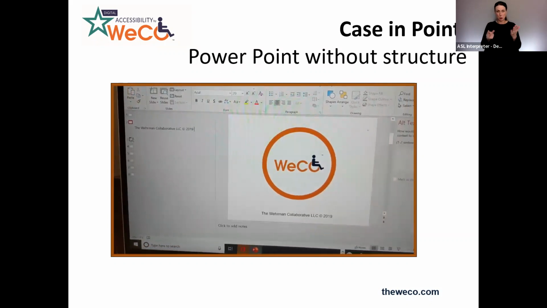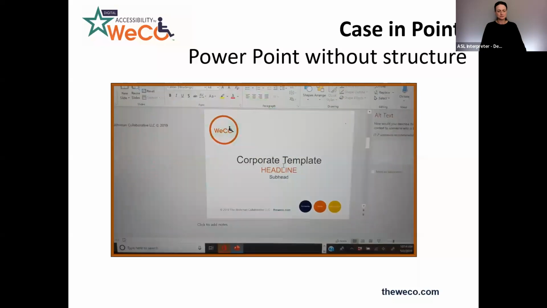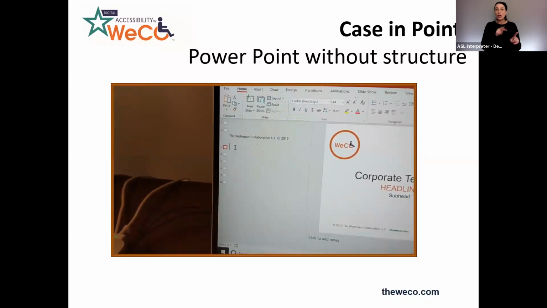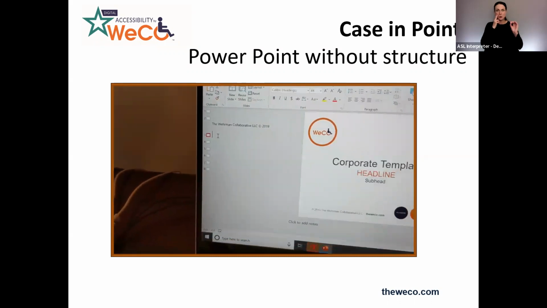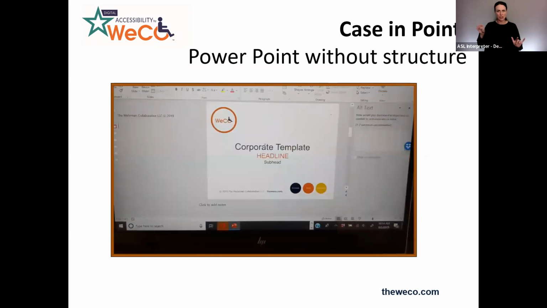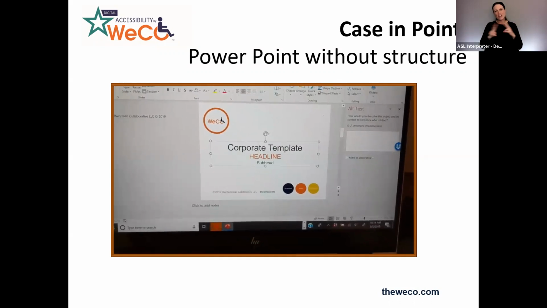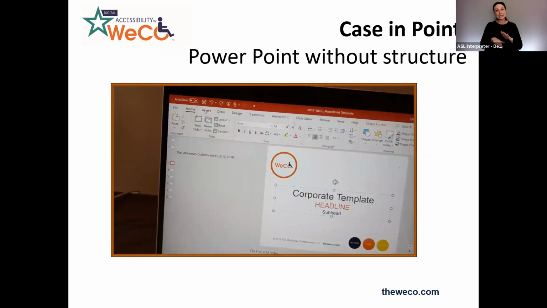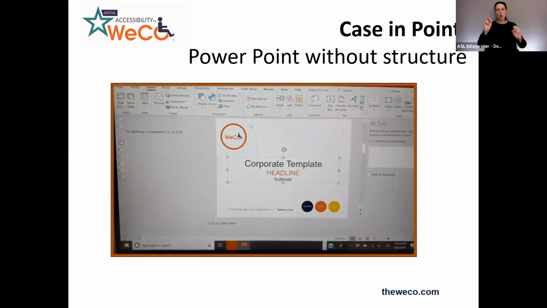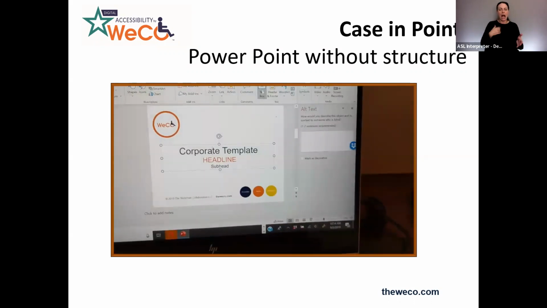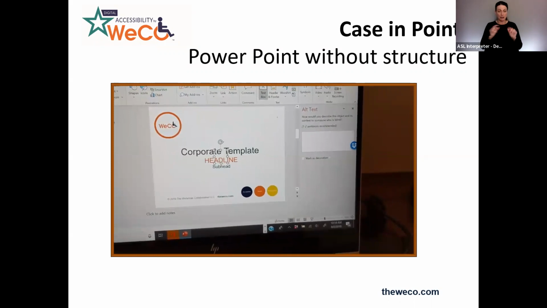So let's go on to the next slide. When we look at this one, we see that there is nothing picking up. And that is because what oftentimes happens is that graphic artists get very used to going here and saying, okay, I want to make this look a certain way. I'm going to insert a text box. And so that's what they do.